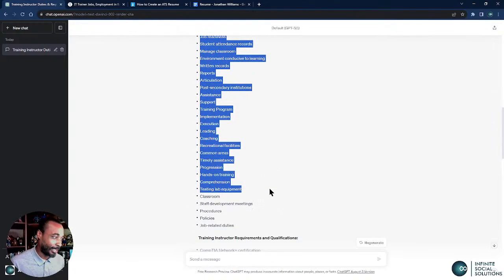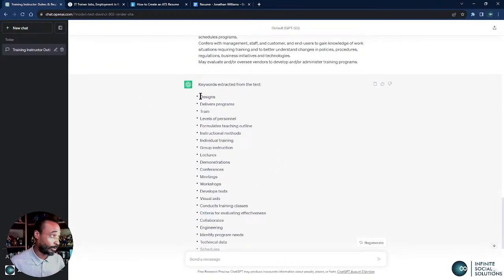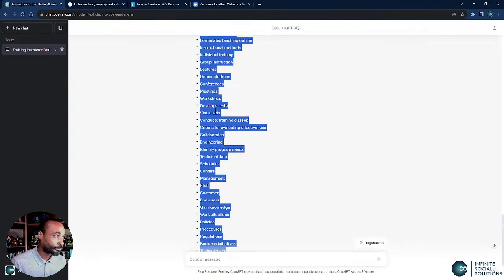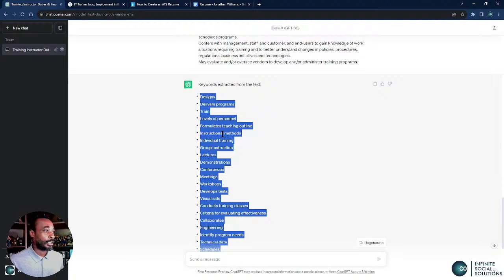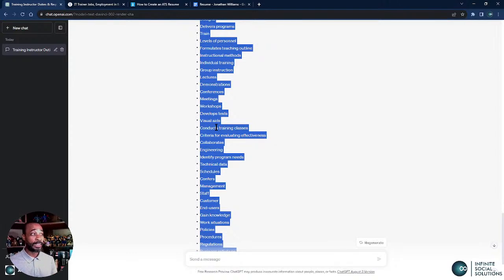All right, so I use Chat GPT to pull out the keywords here. And I completely forgot to mention this in the beginning, right? The reason why we're extracting the keywords is because you may already have your resume, and you can use the list of keywords that you get from Chat GPT to plug them into the bullet points in your work experience on your resume.